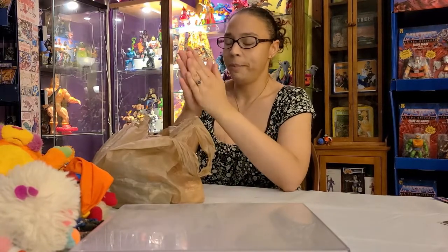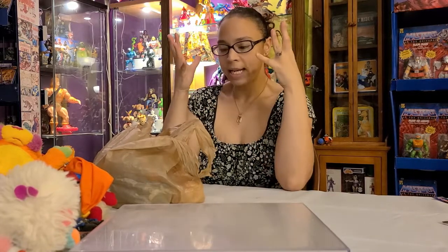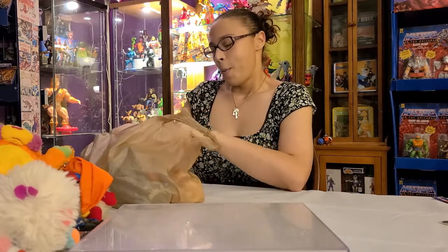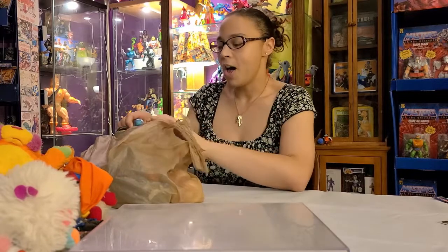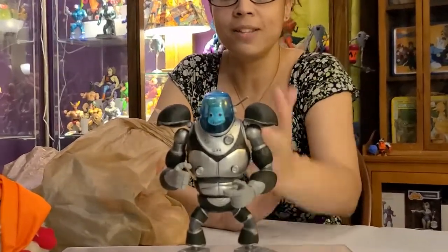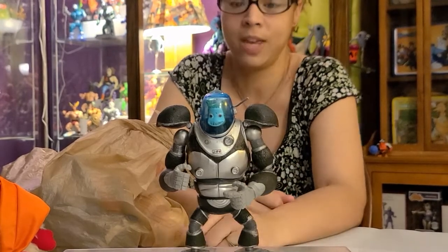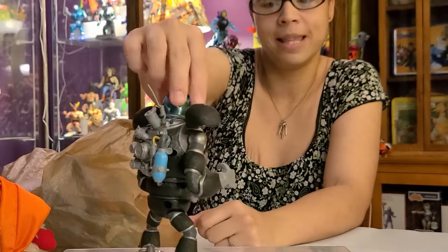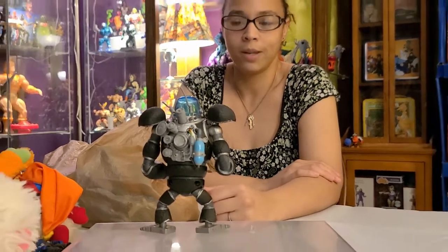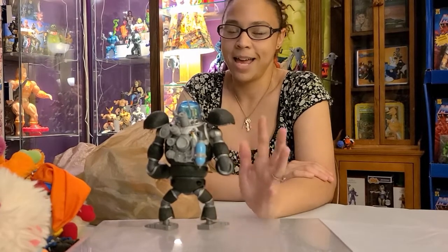I think our holy grail of the day was this. We were watching Megamind one night with our little one and saw the fish-head guy in the mechanical gorilla suit, and I was like 'man, wouldn't it be cool if they made an action figure of that?' We looked it up — it existed but was out of our price range. Then the first toy I saw when I walked in at this sale was that exact action figure! It made my day — it's a family inside joke.